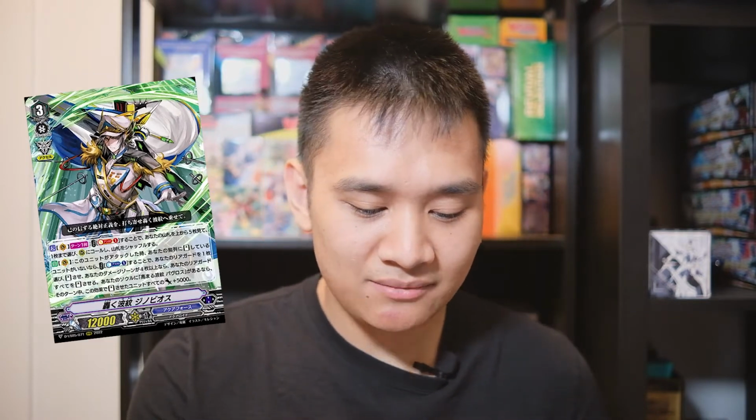Then his other ability is when he attacks, if you have no standing units in your front row, you can counterblast 1, choose 1 of your rear guards, and stand it. But if you're limit break 4, basically, then you can restand everything, and everything that stands because of his ability gets plus 5k.